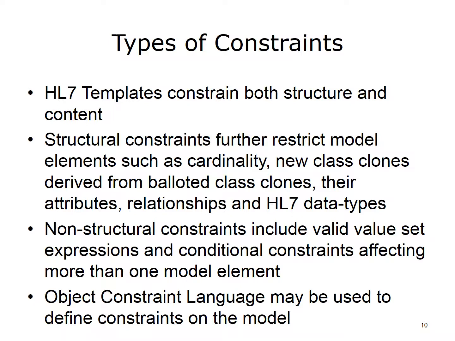Currently, non-structural constraints are to be expressed in Object Constraint Language, OCL. OCL can specify most of the desirable constraints. OCL has few tools available to help correctly author constraints in a static model. Other approaches to constraining static models are being explored in various implementable technologies that have their own formal language.